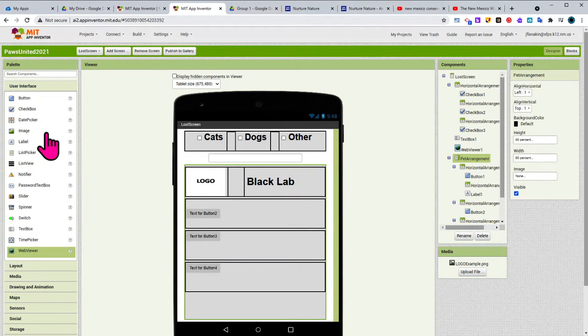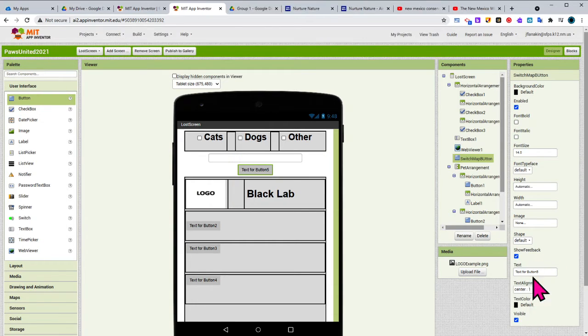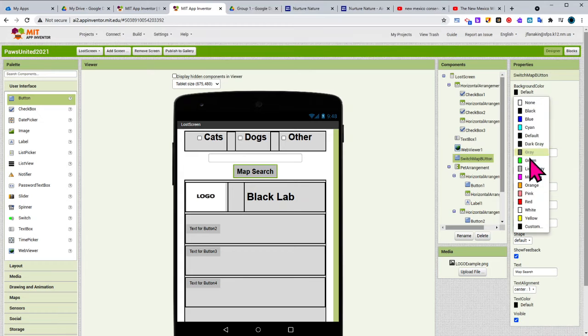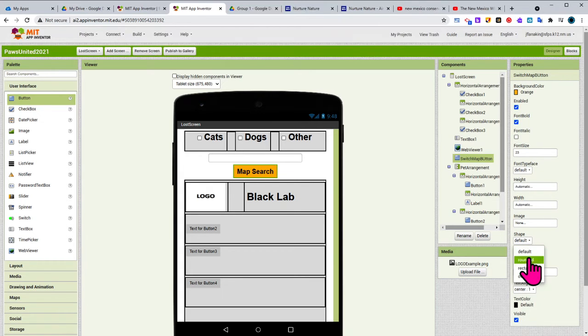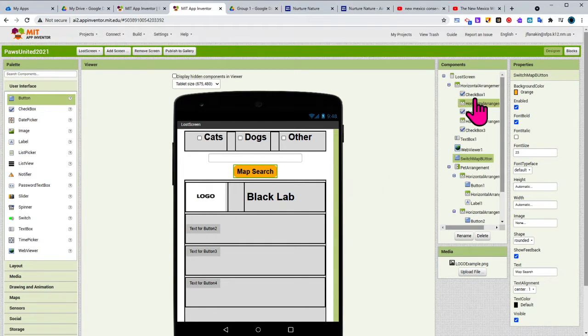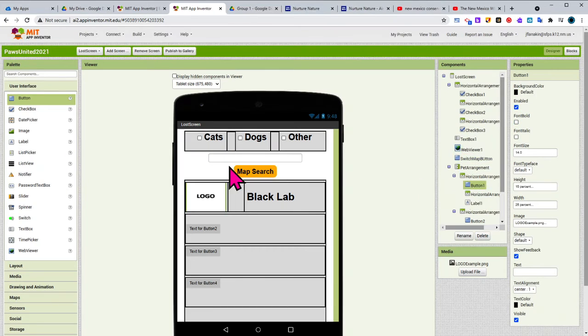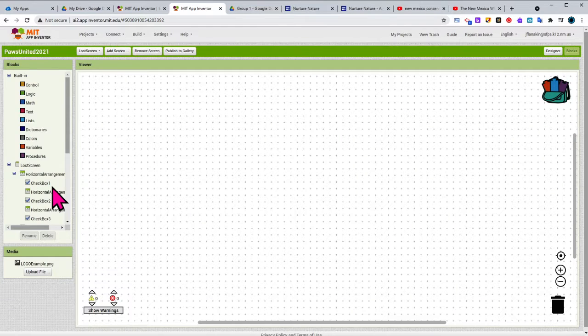And we need a button for users to change to that. So we're going to have a button here, and I'm going to call it the map button, or switch map button. I'm going to make it say switch. Let's make it say map search. Make it look how you want it, make it bold, make the colors nice, whatever. It doesn't matter to me. I like the round shape personally, but that's up to me. I think we're good. We're going to go to blocks. We're going to make that button. I didn't name it. I should name that button. I did name it. I got ahead of myself.